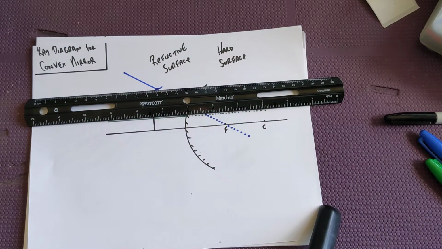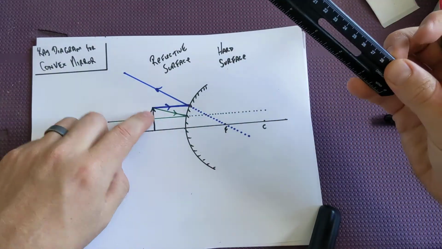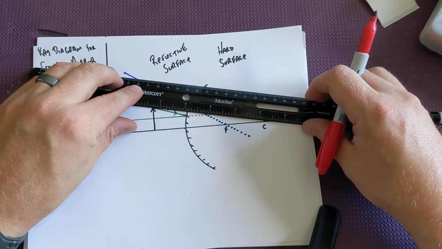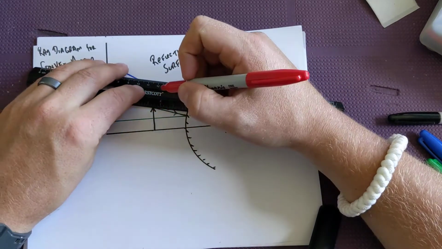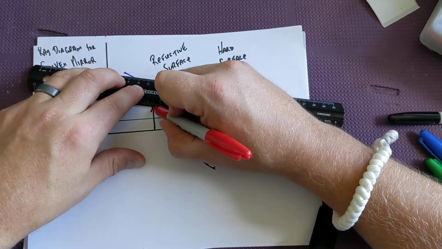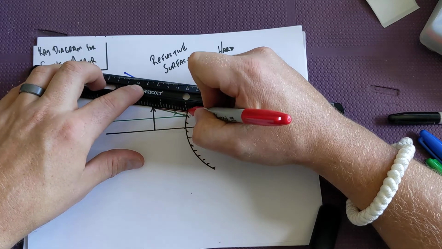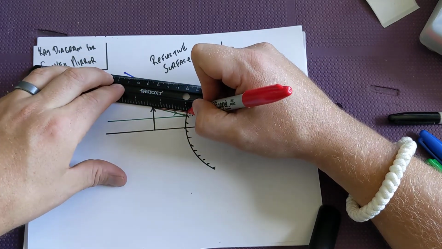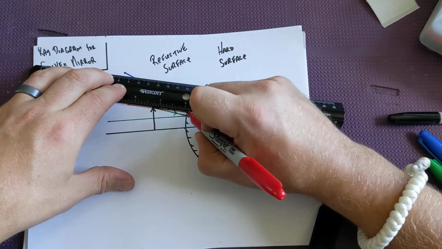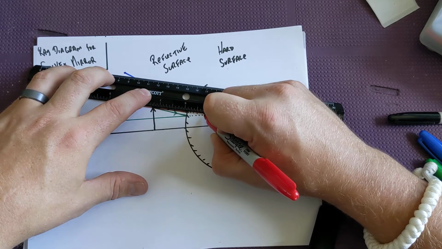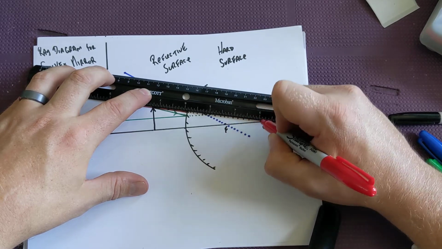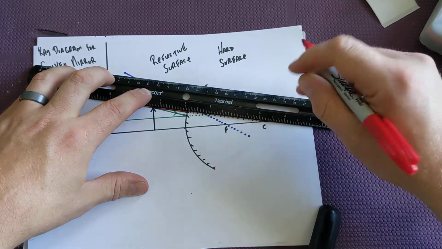So finally then, for our third ray, again, we're going to use the top of the object, but it's going to go through the center of curvature. Okay, so let's line this up perfectly. It goes from the top, so it hits the mirror and bounces straight off again. And then we're going to draw our imaginary reflected rays all the way back to the center of curvature.